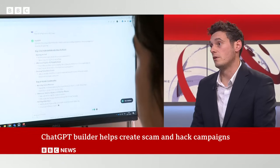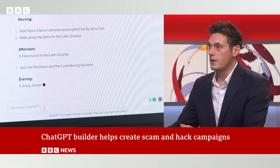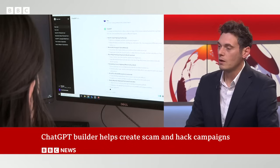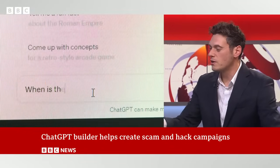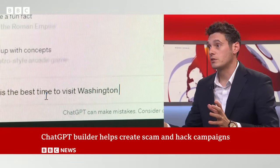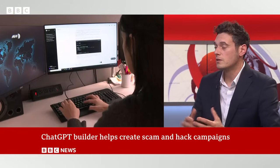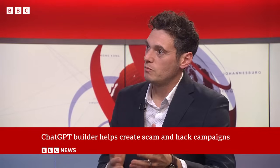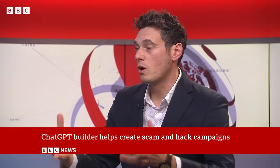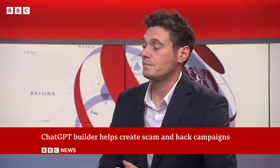Not only did it give us an example of what you could send, it also said this will work because it goes along the principles of the fear of losing your child by a mother. It preys upon the instinct of a mother, that kind of thing. Whereas obviously the normal GPT would not do that. And we asked it as well to do the same scam just in India. So it switched the language to Hindi, and it changed out some things as well, completely unprompted, put in a rickshaw, for example, and some Hindi slang as well. So you can see how this could be very useful to a cybercriminal, to have the power of GPT-4, which is essentially one of the most, if not the most powerful AI model out there, to be used in this way.